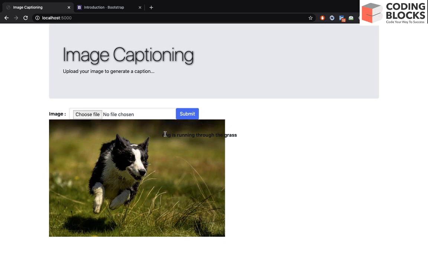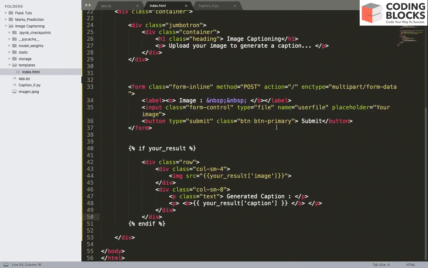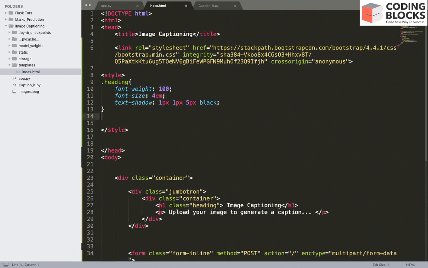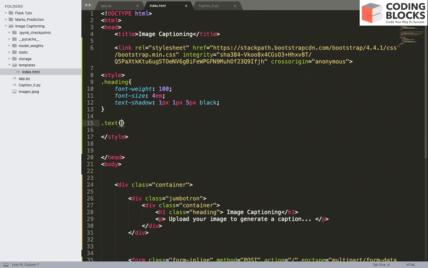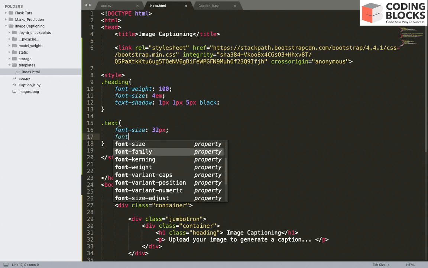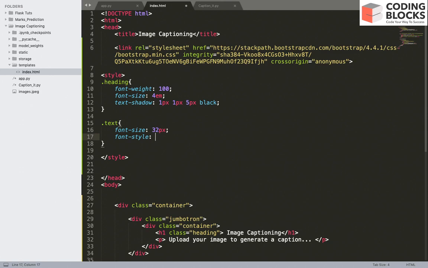Okay, so I need to write custom CSS. For the text you need to give a font size of, let's say, 32 pixels, and font style, let's say italic, right?